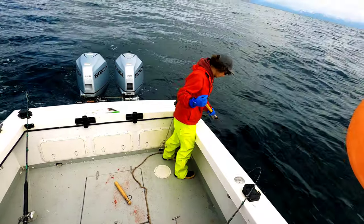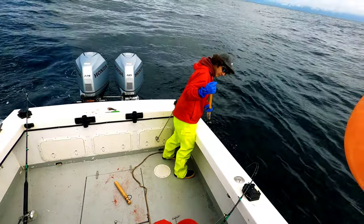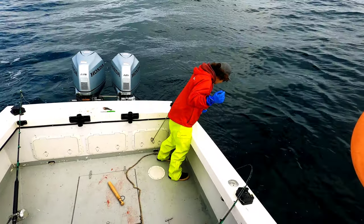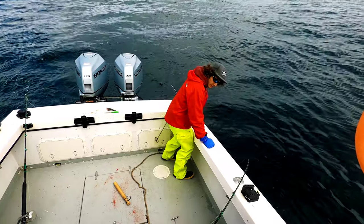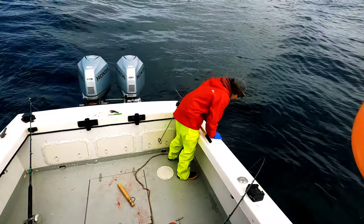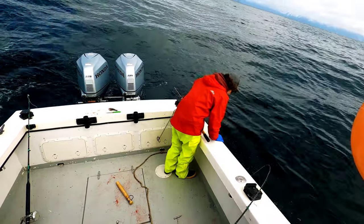Let's get this thing up on deck. Keep reeling. Mom, moral support. Just power through. You can do it. Try harder. 1, 2, 3, stroke. 1, 2, 3, stroke. You got it. Doing great. Come on. That wasn't the leader, that was just the bead. But you're close.